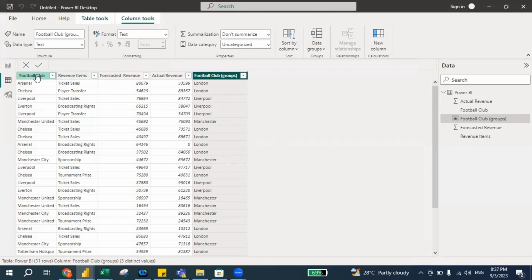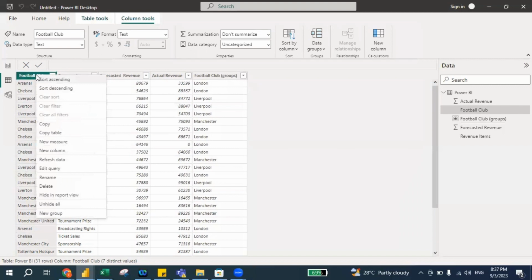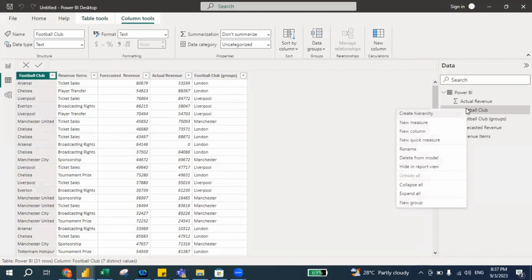So again, I repeat, I just press here and right click. When I right click, I go to new group. This is where we can group the data, or you can go here, right click, and press right click over here. Can you see new group? If you can see new group, maybe you can show some emoji or emotions. So this is how you can click this and then categorize your data.